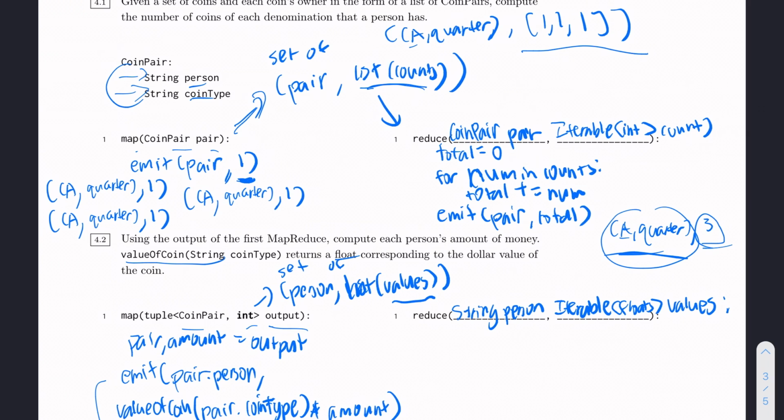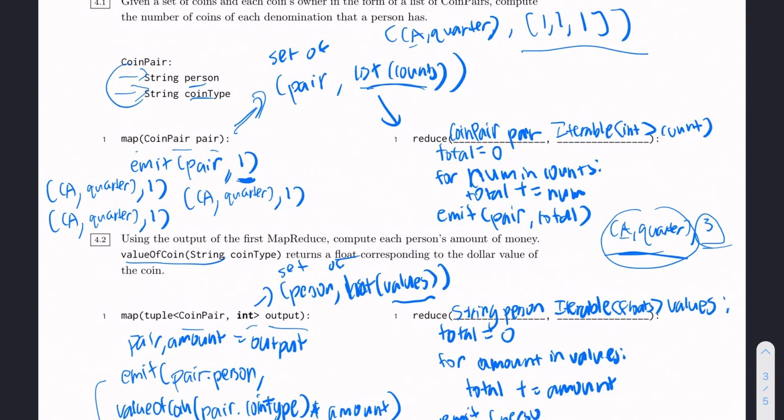We're going to have a total variable equal to 0, and then we're going to loop through the values for amount in values. We're going to do total plus equals amount. Last but not least, after we're done looping through the list, we're going to emit person, comma, total.